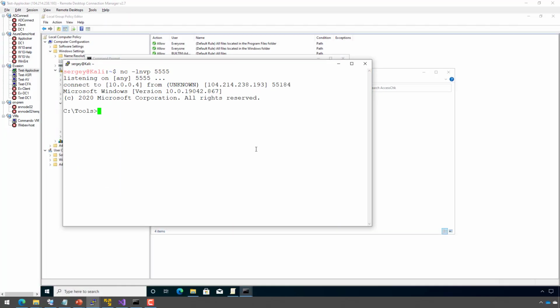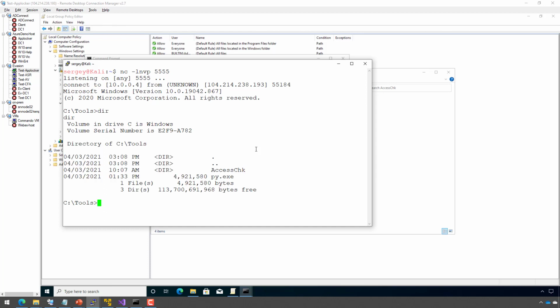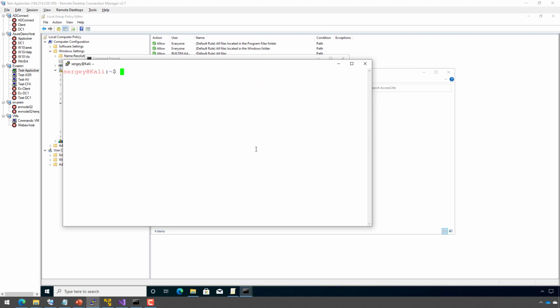Yep, that's working. And if I look, where am I? As usual, dr. That's working. All right. So you must explicitly check what folders are available for a regular user and block those as well.